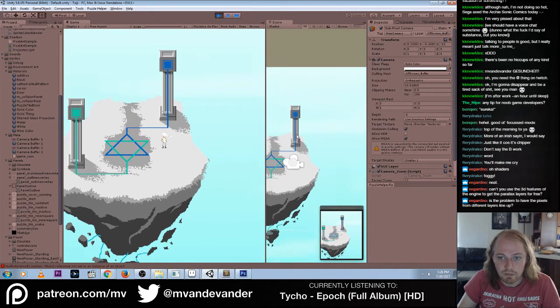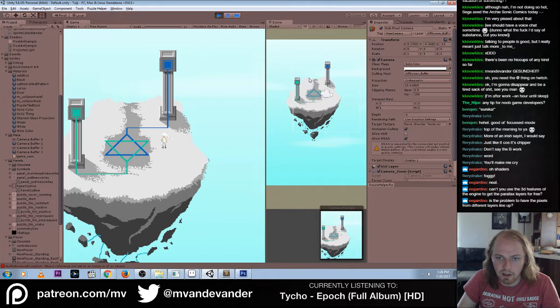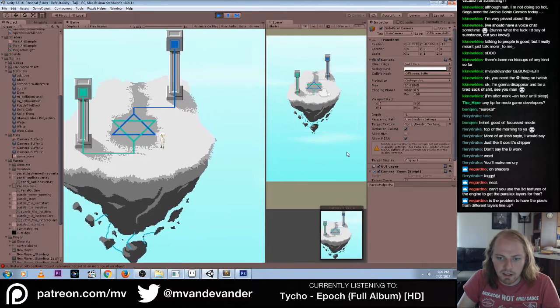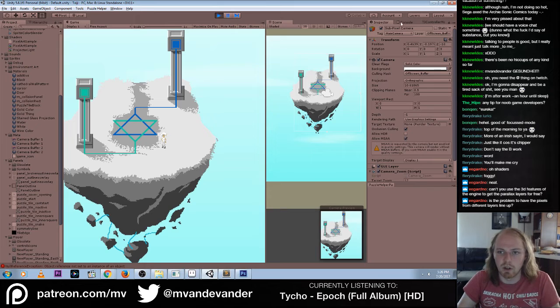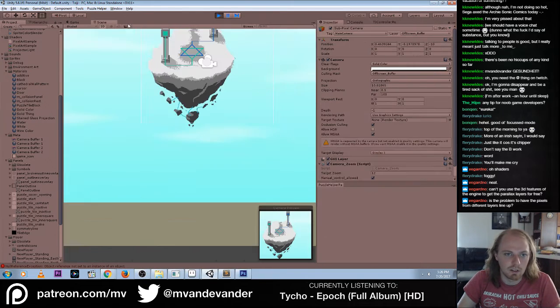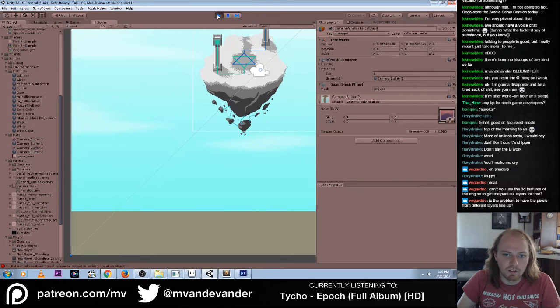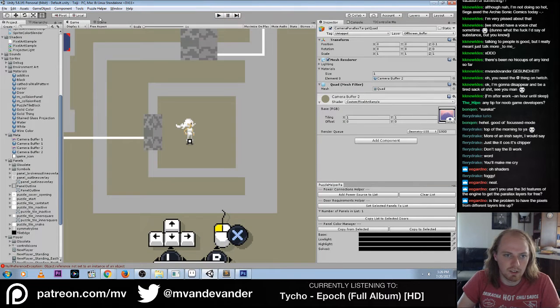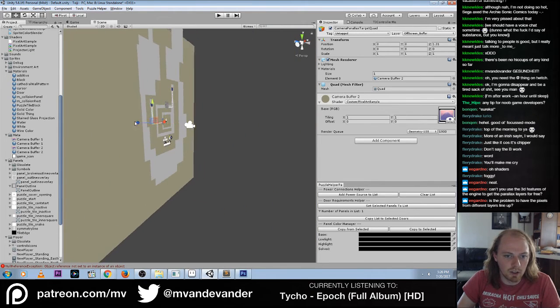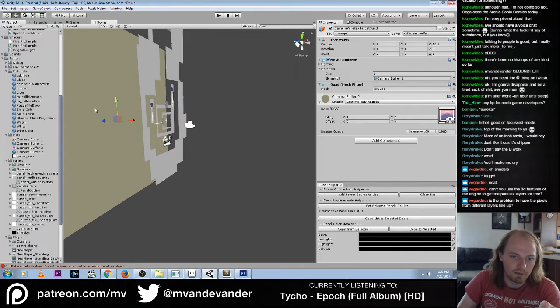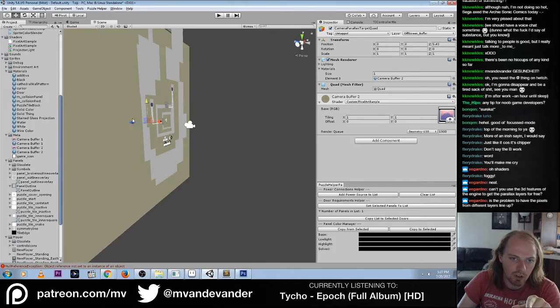So to have a parallaxing background, I have to have the background be another layer that gets blitted to separately from the other ones, or gets rendered to, right? So it's a separate quad here. If I can show what's going on, it's kind of hard because I've got scripts running and they screw stuff up. But anyway, there's two quads here basically. I've got one that's the level, and then another one that's handling the background, right? So they're different layers there.